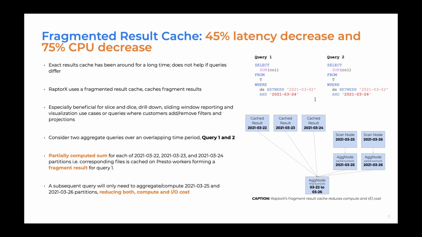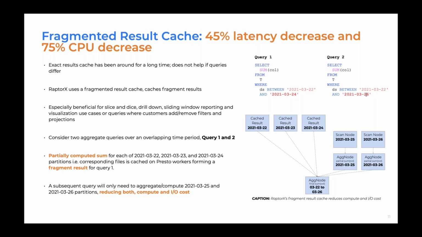This sounds pretty simple. What are the challenges in this? The challenge is that queries are never truly the same. They always change. In this very simple example of a query, the DS is 22 to 24. The next time the query comes, it becomes 26. So basically, a slight variation in the query. So what we are saying is we create different fragments for this query for each DS, right? So basically different plan fragments, and we try to cache these results for 22, 23, and 24, right?